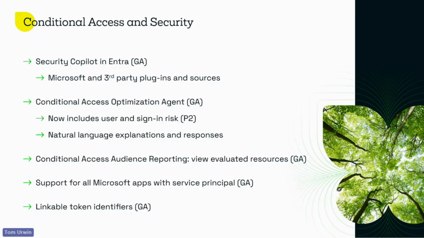Another nice one for security teams and investigations is linkable token identifiers. So now if someone has logged in, via Entra, via their device Windows Hello for Business, in the past, it was hard to detect where that token was being used downstream in other applications. So now in supported applications, which is typically Microsoft apps at the moment, Entra, SharePoint, Teams, Exchange, we can actually see that the same token has a linked identifier. So in sign-in logs and reporting, we can look up security IDs. We can also do advanced hunting around that as well. So if you're aware of a token breach, we can actually see where that's being used downstream in your services as well.